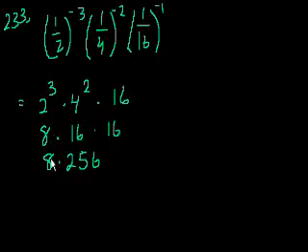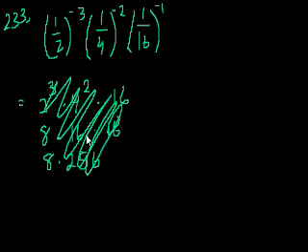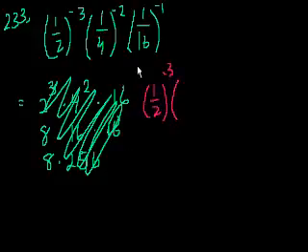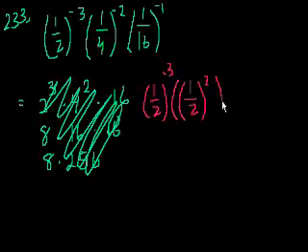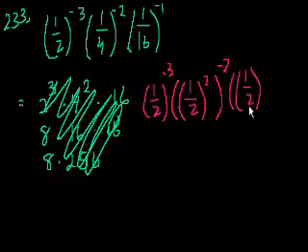And then, oh, wait, I'm going down the wrong path because they have it in a completely different format. So actually, maybe I should look at the choices before I continue these problems. They all have it as 1/2 to some power or 1/8 to some power. So let me rewrite this. I went down the wrong road. So let's write all of these as powers of 1/2. So 1/2 to the minus 3, fine. 1/4 is the same thing as 1/2 squared. We're raising that to the minus 2. And then 1/16, that's the same thing as 1/2 to the fourth power, taking that to the negative 1.